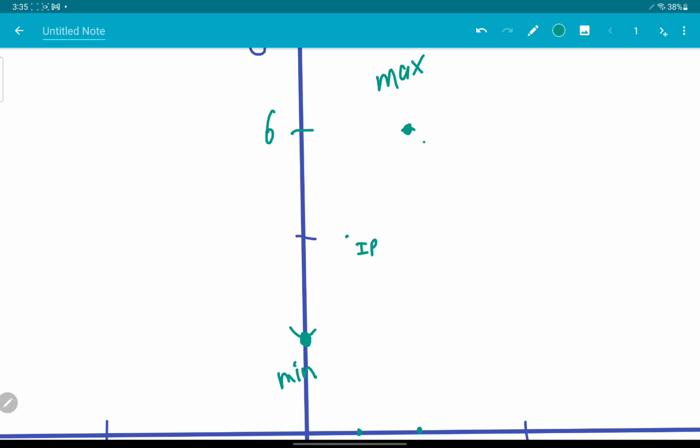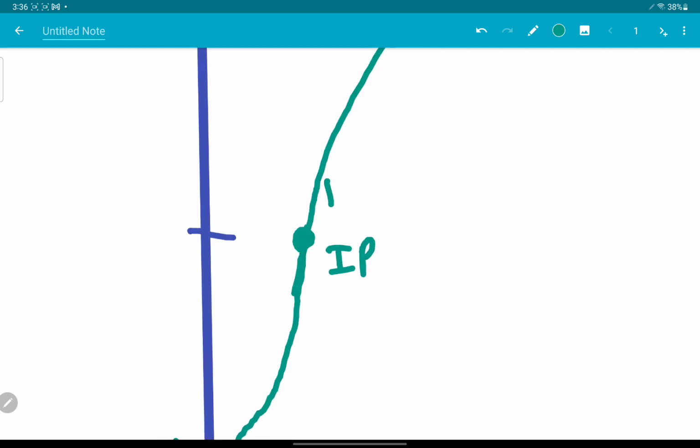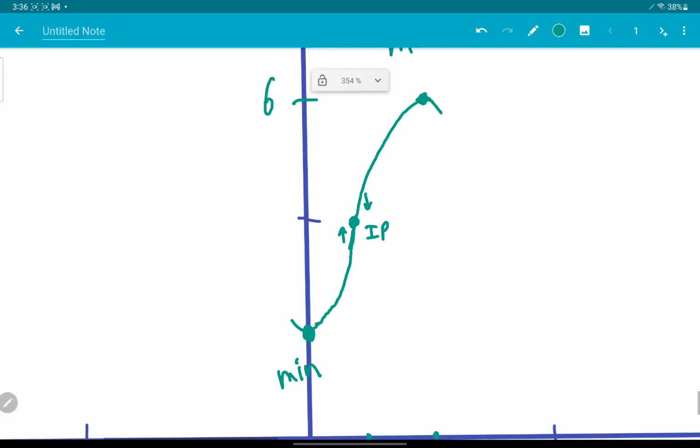Okay, so I'm going concave down, down, down, and then it switches to up, up, up. Oh, that didn't really work. It doesn't really matter too much. Let me try one more time. Down, down, down, then up, up, up. Good enough. As long as if you label it, put the IP right there. So I'm aiming to have concave down here and concave up here. It's not so easy, but don't worry too much about that.